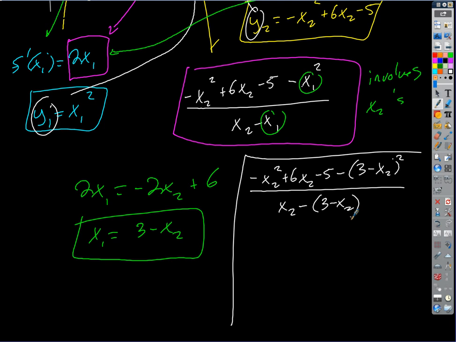Couldn't you go even further with the 2x sub 1 equals negative 2x sub 2 plus 6 and just solve for x sub 2 minus x sub 1 to deal with that bottom part? Okay, we could, but if I solved for x sub 2 minus x sub 1, I can substitute in the bottom conveniently, but not the top. Right? See what I'm saying?